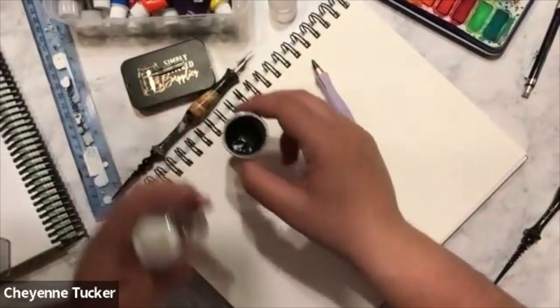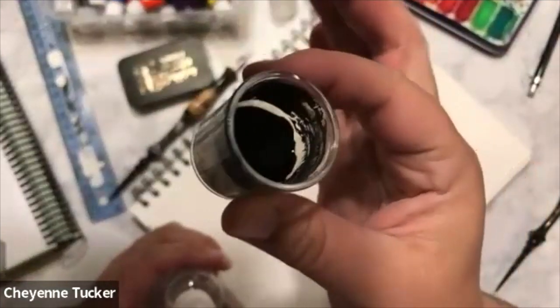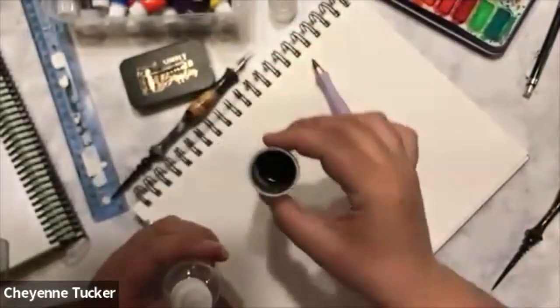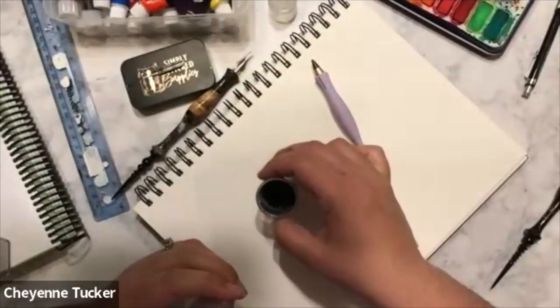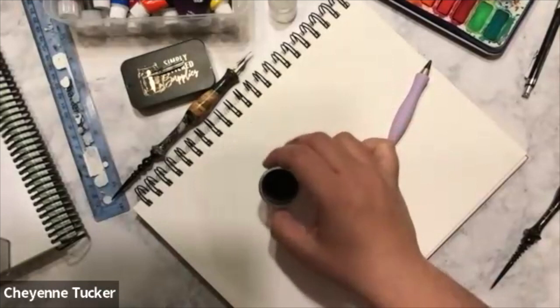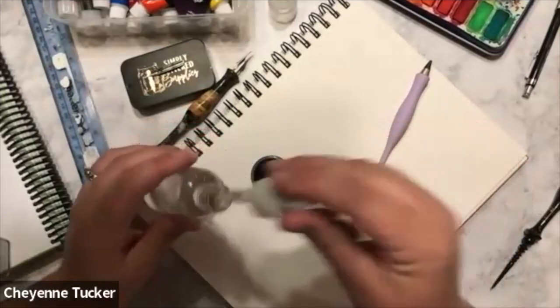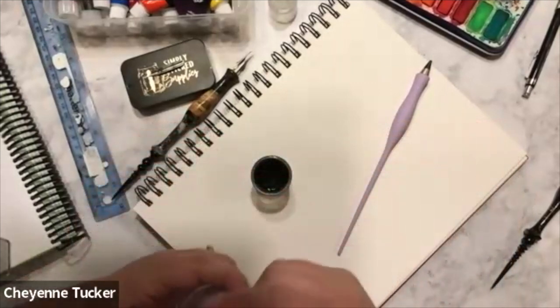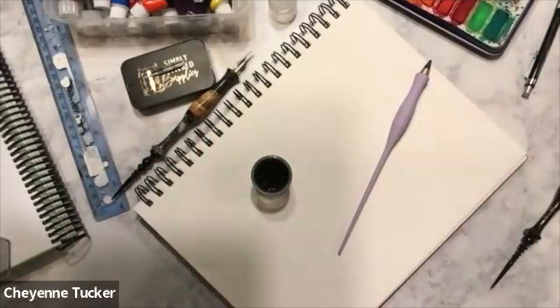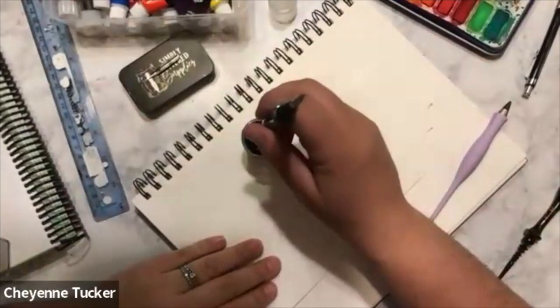So mix that up. Can you see how it just, let's see. I'm going to mix it up good so all the crystals are dissolved. And I might even put a little more water in. I should grab scratch paper. Okay, let's kind of see how that's working, if we like it.